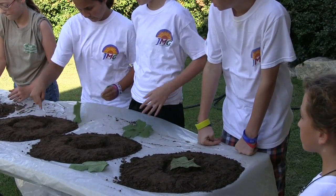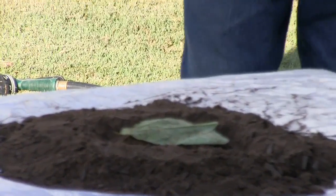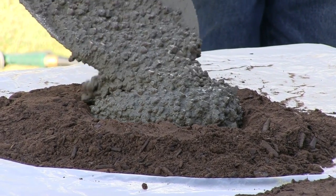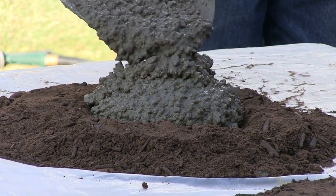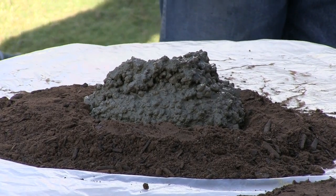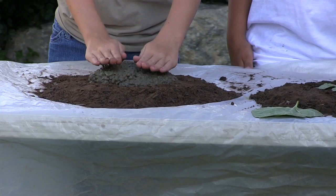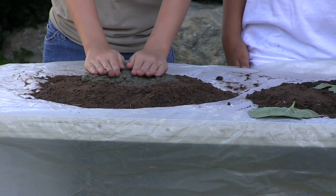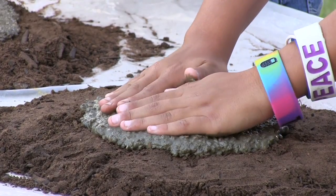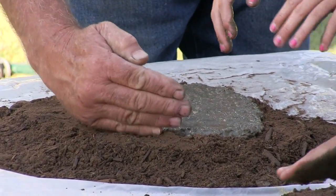Okay, are all of you about ready? Now he's ready to set some cement on top of it. He's going to put it right on top, to where it'll be about 1 inch thick when we get through. And make sure it fits in all that little cavity that you dug around on the outside. Now go ahead and just pat it down. Pat it so it sort of vibrates, so it really gets into those veins. And then once you've done that, you can start shaping the outside if you want to. Make it a little bit smoother if you want to, like that.